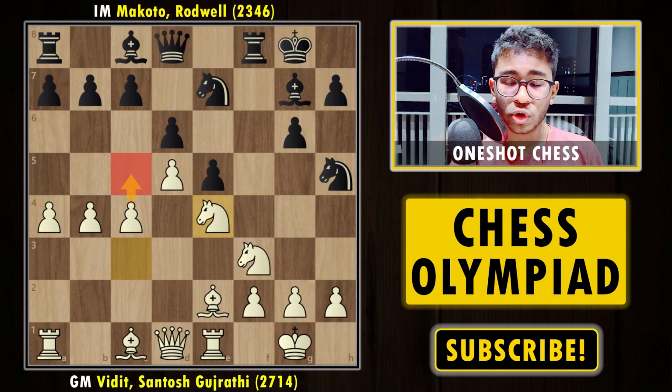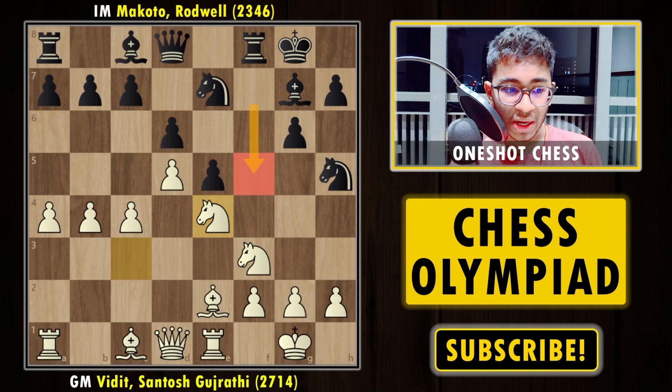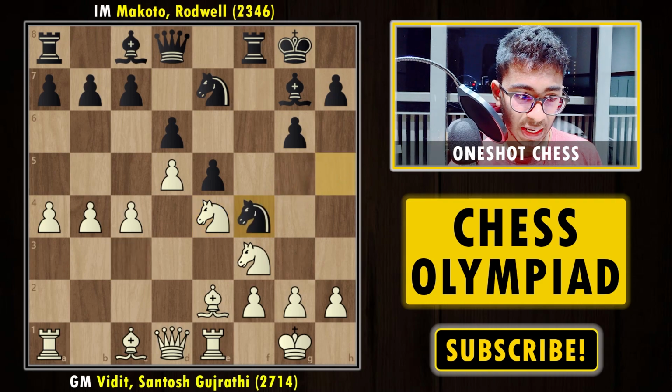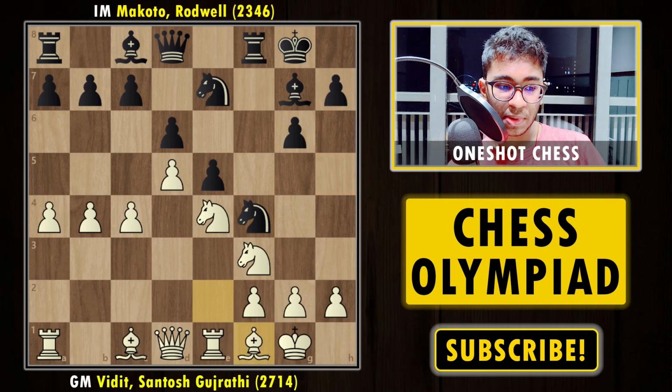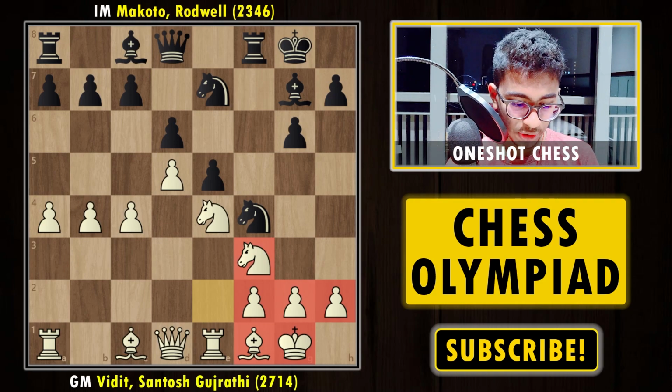Now white is the one who's going to attack on the queen side by playing c5, bishop h3, and putting pressure on the pawn on d6. As there is no pawn on the f file, I think black's attack is already almost gone. If knight to f4 tries to put some pressure, white can simply play bishop f1, and it's an extremely defensive position. There are no weaknesses around the king, and white is extremely fine.